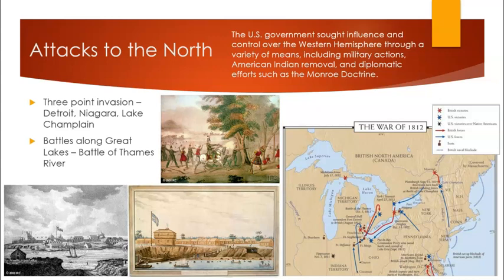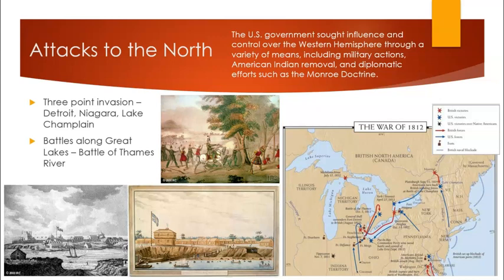Another area of success was on the Great Lakes, with the British being forced to retreat from Detroit, the American forces in Ohio, now led by General William Henry Harrison, overtaking the British at the Battle of the Thames River, which proved to be a decisive victory for the Americans, and effectively ended the Indian Confederacy in the north with the death of Tecumseh in the battle in 1813.